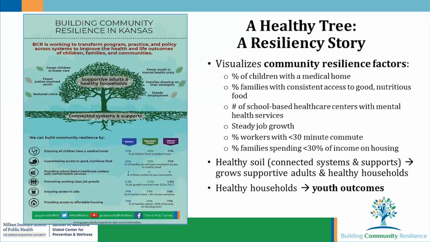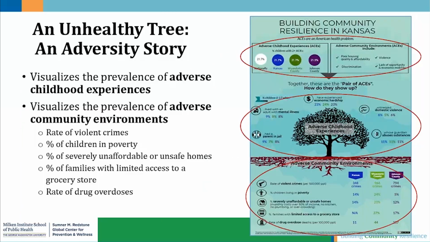The next section on, I'm sorry, I'm just going to go back for 1 second. So this section in particular is highlighting the unique adversities within each community. For example, the poverty, grocery store access, affordable and safe homes, and violence we see as a particular challenge within Wyandotte County as compared to Johnson County and the rest of Kansas. However, we also see that Johnson County has its own adversities, high rates of violence, and actually higher rates of drug overdoses than its neighboring counties.